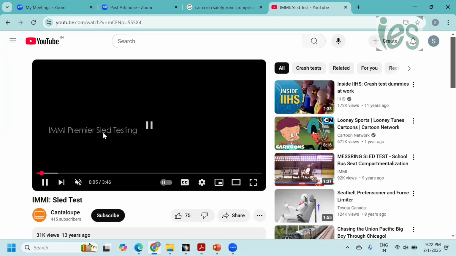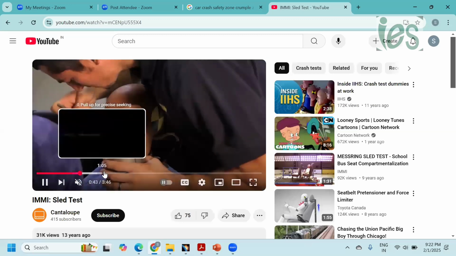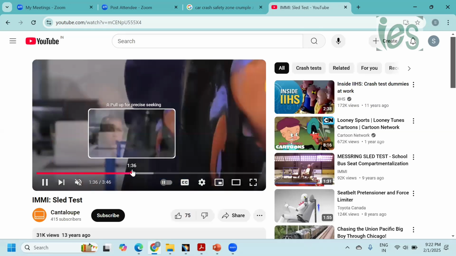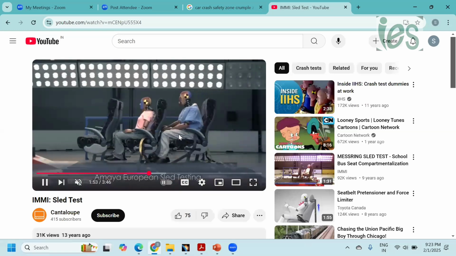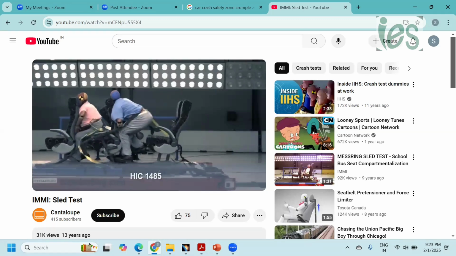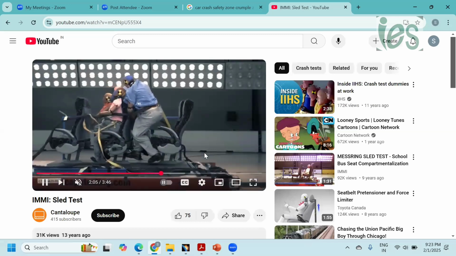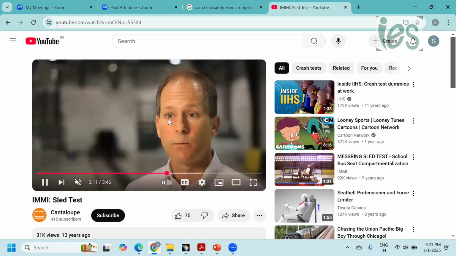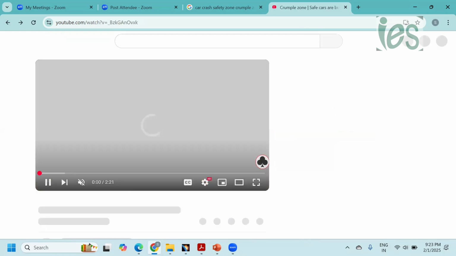In the sled test, they will not build a complete vehicle. Instead, they will build the surrounding area, for example the bus. For a particular crash test, they create only the particular surrounding area and do the testing.